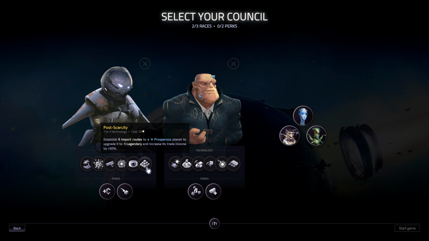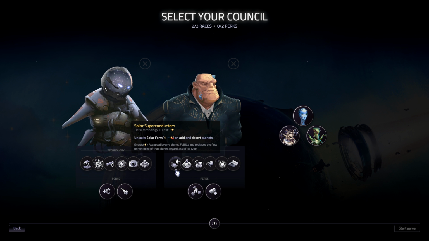Okay. This is the thing I've never actually done. There are a couple of technologies that let you upgrade planets to legendary. This might be a fun game to try that out. So establish 6 import routes to a prosperous planet to upgrade it to legendary and also get money. But I imagine a legendary world's probably worth a lot of stars. The ability to make energy from arid and desert planets, that's exciting.